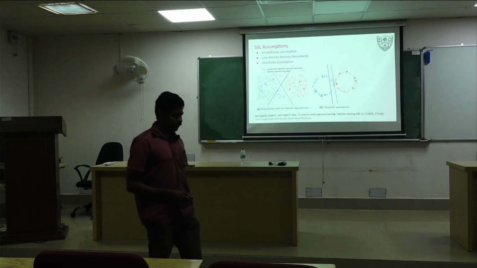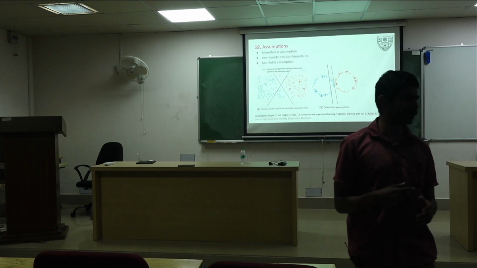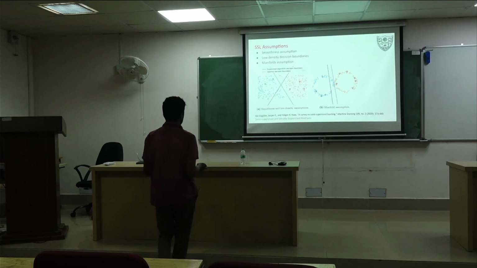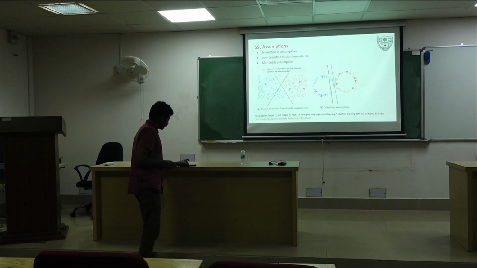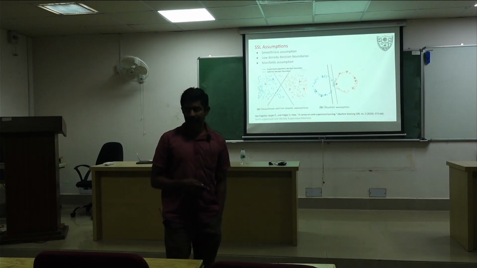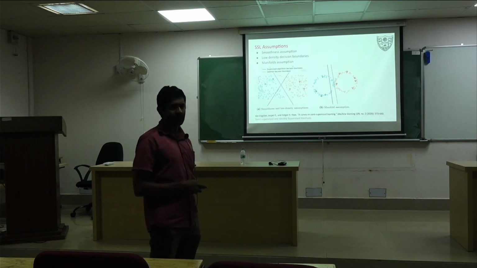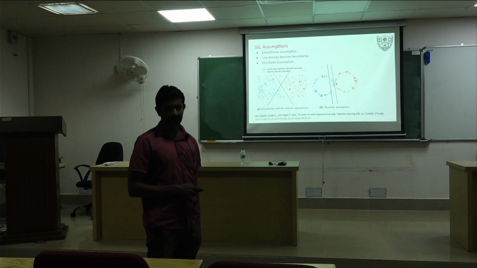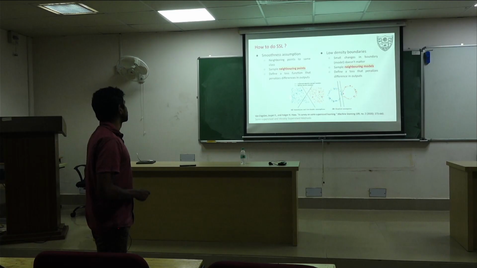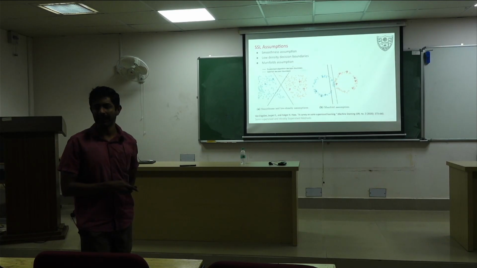Now based on this, again we don't know how to train our neural network to do this, but we will discuss a couple of methods for putting these things into action. That's our agenda. There are too many ways to do it, so we will only discuss 3 or 4 things. Those are the 2 things we said we will do: smoothness assumption and low density assumption.